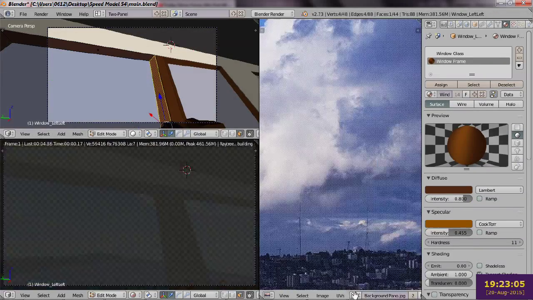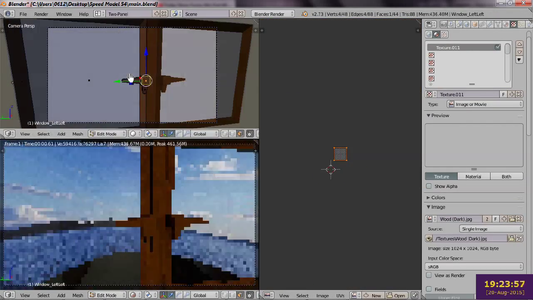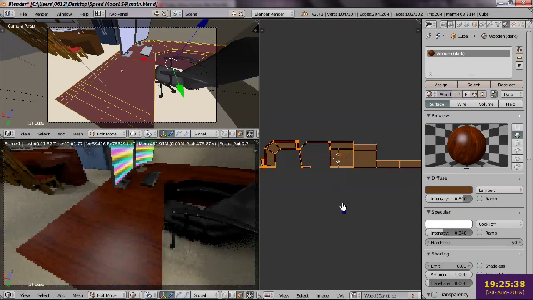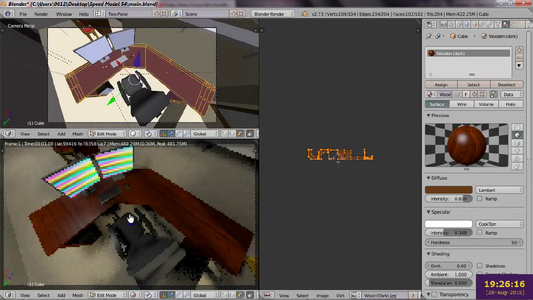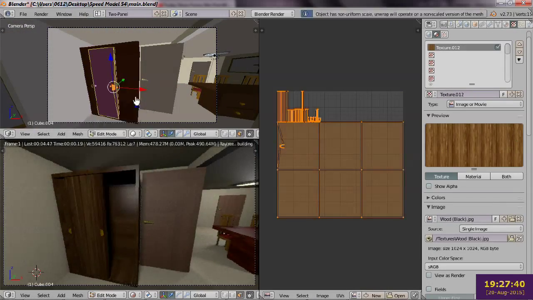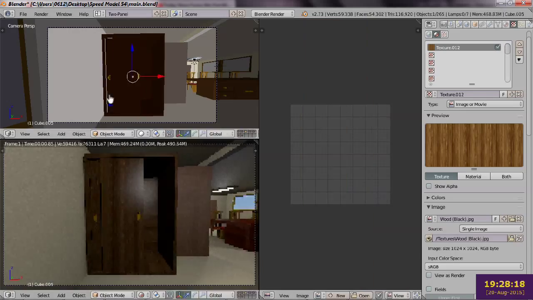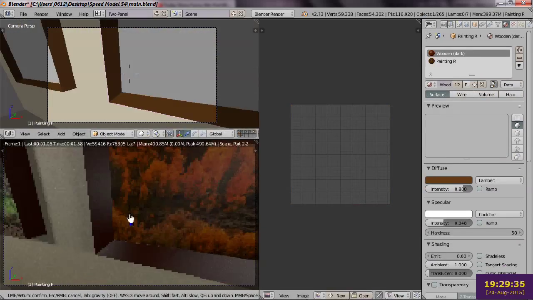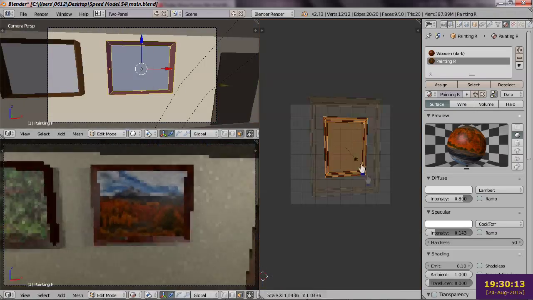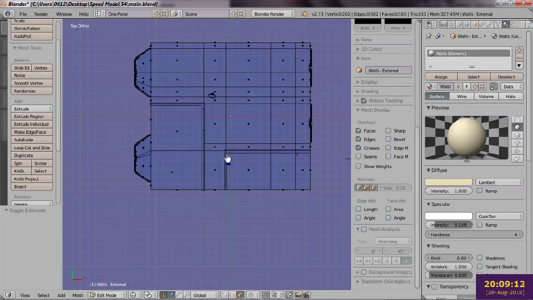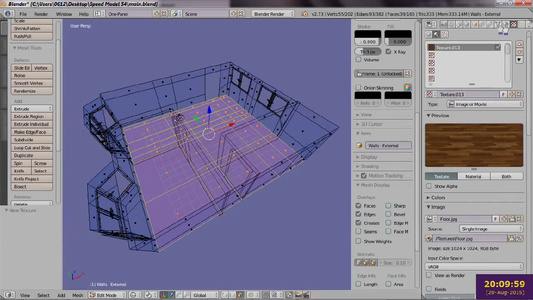The windows, which actually weren't wooden, I got confused for a while, and then I finally moved on to the work desk. This one also takes a while due to the complicated shape of the desk. Then I texture up the wardrobe in the bedroom, taking some time to unwrap all the surfaces and then moving on to the door, over to the bathroom door, and then back to the living room, where I tweaked the edges of the paintings.